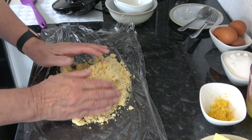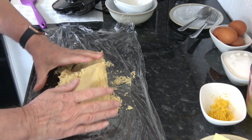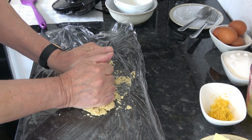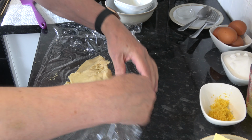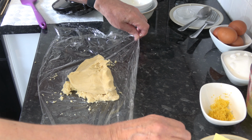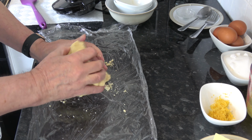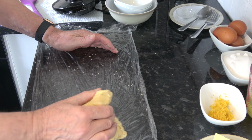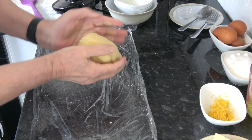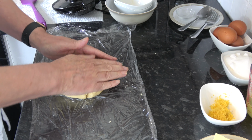And I'm going to use my hands to squeeze that together until we have a dough. And as you can see, it works very easily coming together. And then I'm going to form that into a disc.